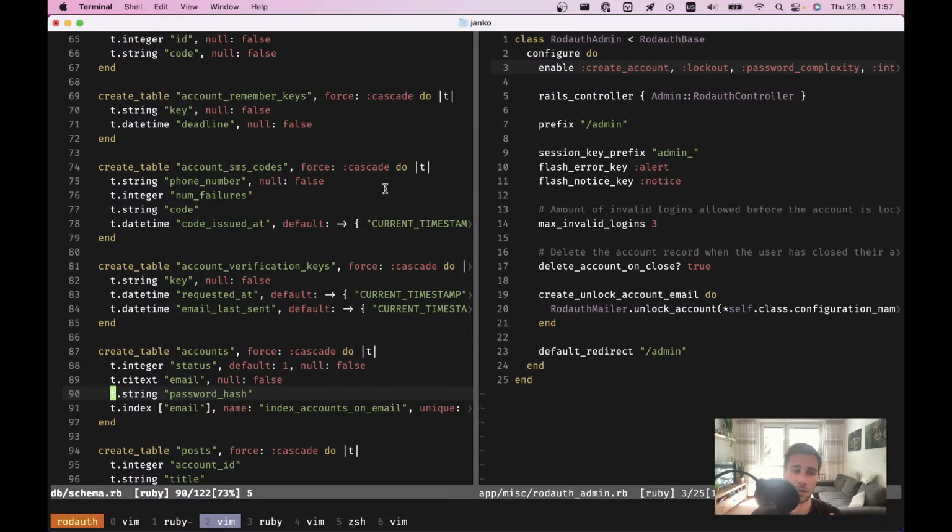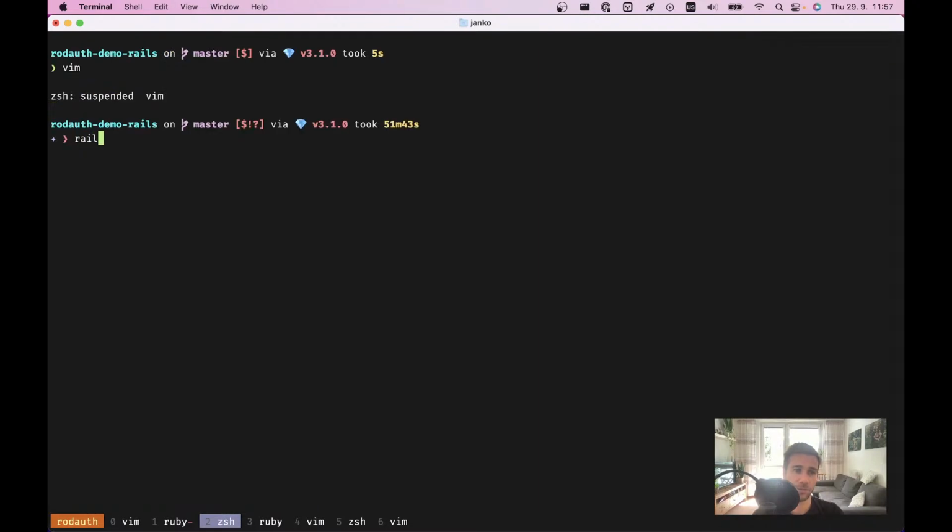Yeah, so one way is to add the type column to accounts. And another way is to add an account types, a separate table, which will just store the account types. So yeah, in the nature of separation of concerns, I would like to create a separate table. So let's generate migration, create account types.